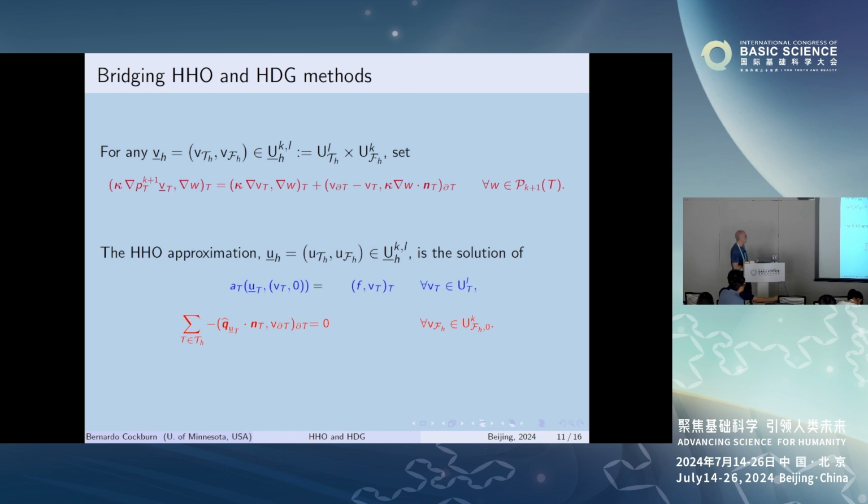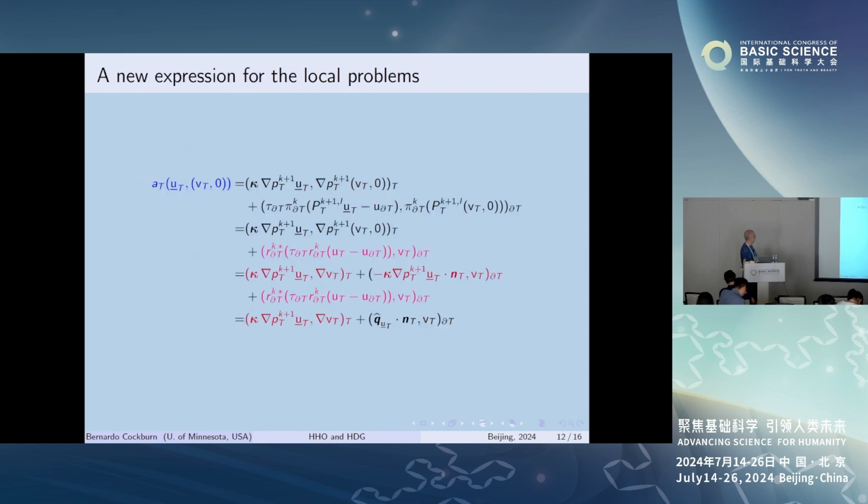Okay. Now I have to do something similar with the other equation, and I'm going to go fast because it's the idea that counts. So I start by putting the definition of this thing. This is by definition the consistent part, and this is the stabilization part. And then here, to go from here to there, I use who is this P, which gives this horrendous stuff. And here I use who is this P, and we get this stuff.